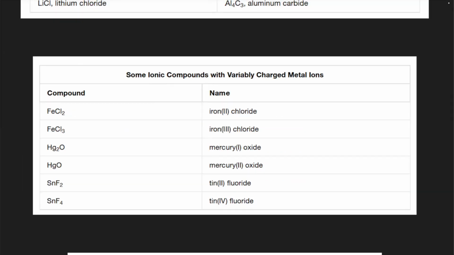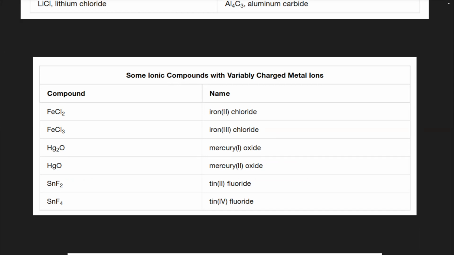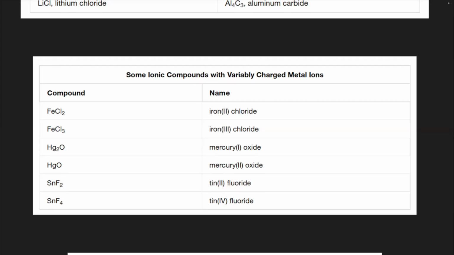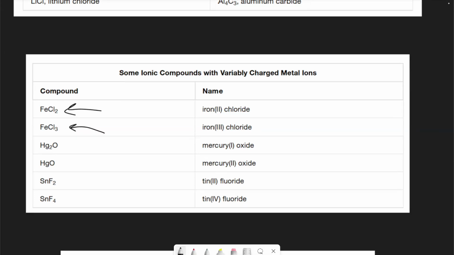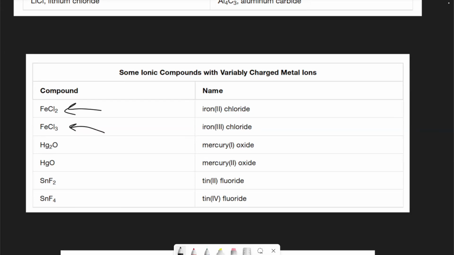If you're dealing with transition metals, as I said before, they can have a number of different charges because they can lose a different number of valence electrons in different scenarios. So if you're dealing with iron 2 plus, then in parentheses, there will be the Roman numeral 2, which will indicate that the charge of iron is 2 plus, which indicates that if it's bound to chloride, which has a 1 minus charge, there should be 2 chlorides and 1 iron. The formula is FeCl2. If it's iron 3 plus, the formula becomes FeCl3. This same trend is going to follow for the rest of them in this table.